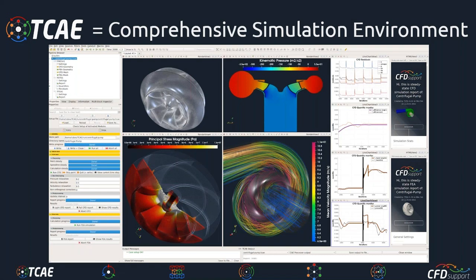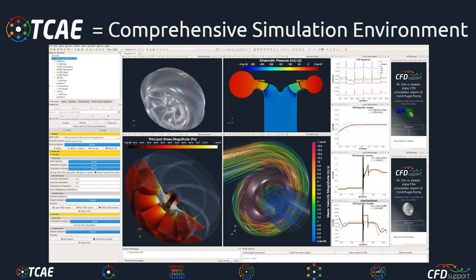It's a simulation software where we merged the benefits of open source with the benefits of commercial code. So due to the open source, it's unlimited, it's extremely flexible, and due to the commercial code, it has a graphical interface, it has professional technical support, it's robust, it's accurate, it's automated, it's well tested and maintained, and it's ready for use in the industry.